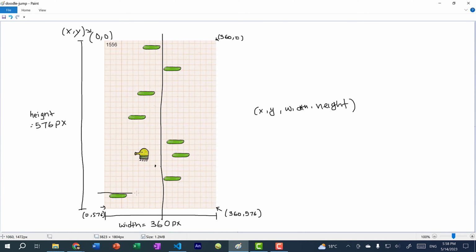So it should be over here. So this is where we'll draw the doodler. But we don't want the doodler to be this far down, so we're going to shift it up by the doodler height. So now it's over here. So this is where the doodler will be, somewhere around this region.